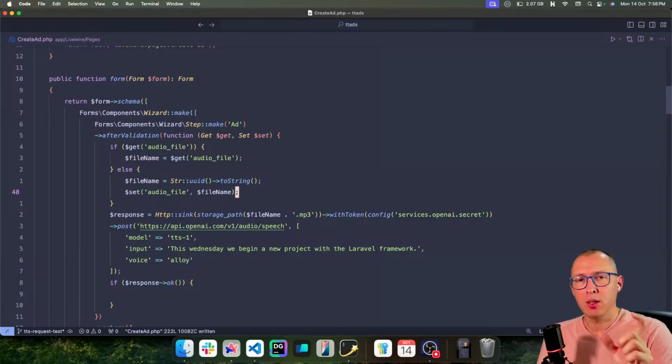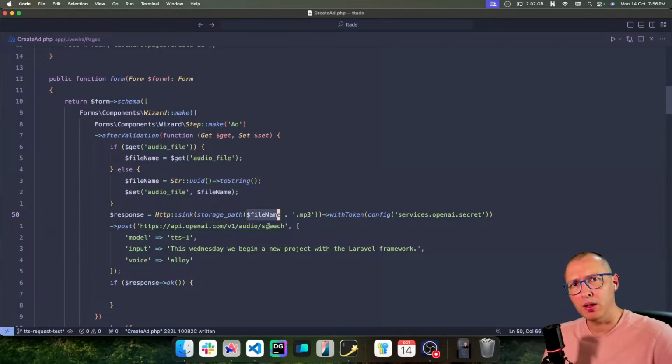And I want to keep that file name for as many tries as you do, because when you call the sync part here, I want to use the same file name every time so that I don't have to delete one file and then create a new one. Instead, I just override the same file over and over again until you actually complete the form and create an actual ad.